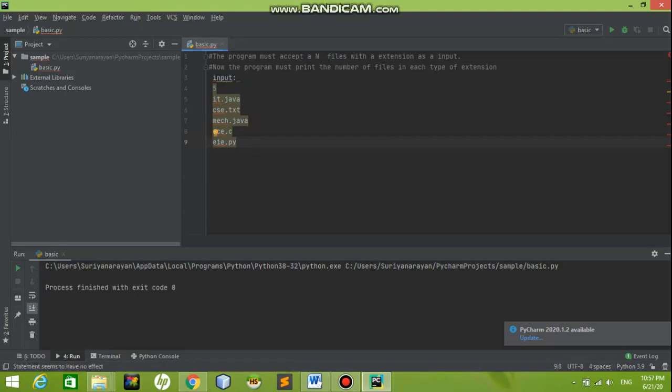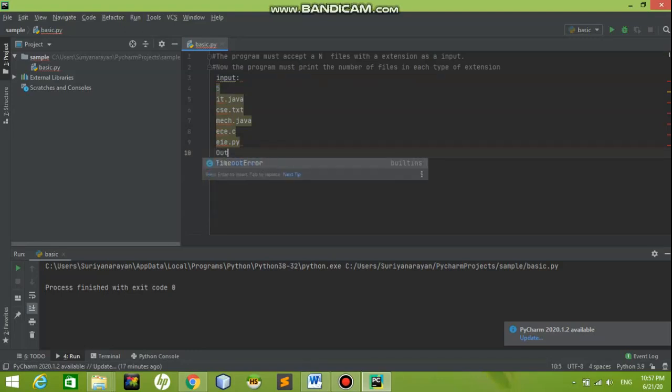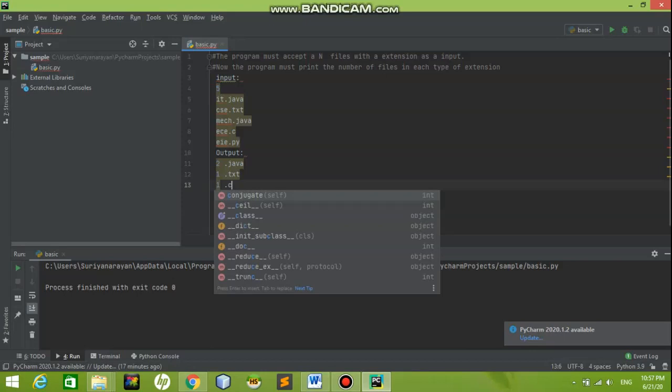And the output should be displayed like this: 2 space .java, 1 space .text, and 1 space .c.